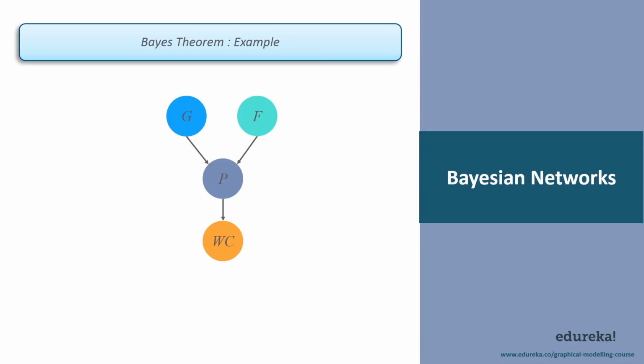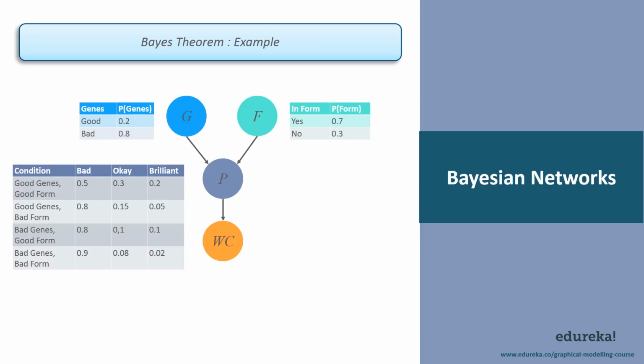So let's start with our top inputs. These two, let's just assume that they've come out of nowhere, which is absolutely not true because I could just go on adding back layers, and that's how it's done in real life. But just for the sake of this example, let's say this is our first layer of information. So let's talk about each variable. The probability of a player having good genes is about 20%, bad genes is about 80%. The probability of them being in form this season is about 70%, and negative is about 30%.